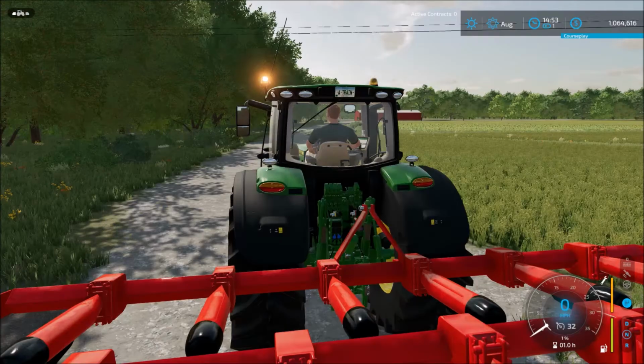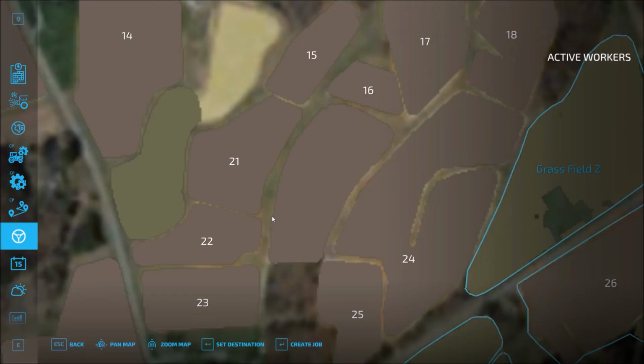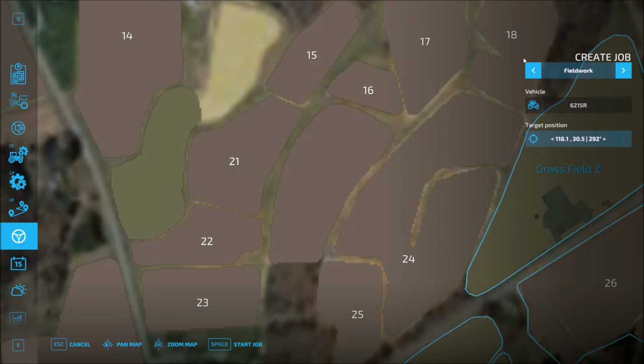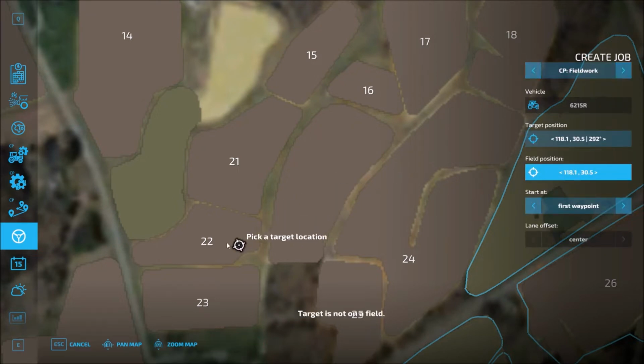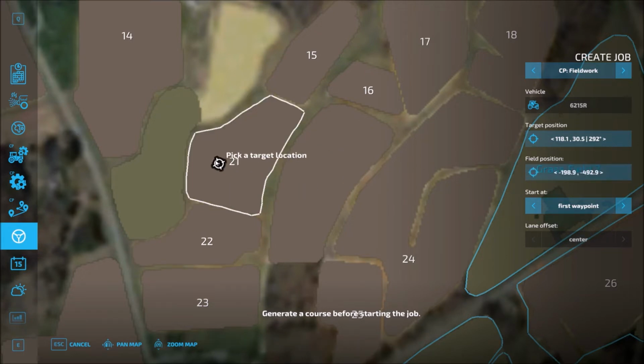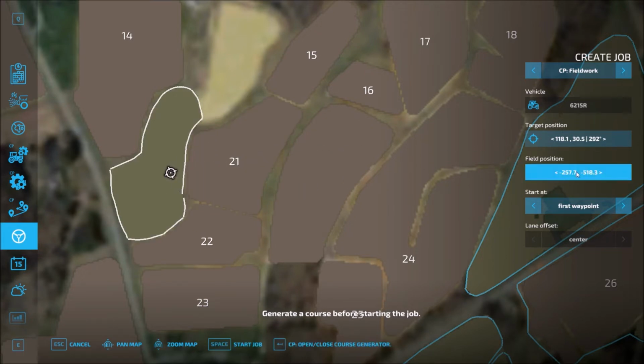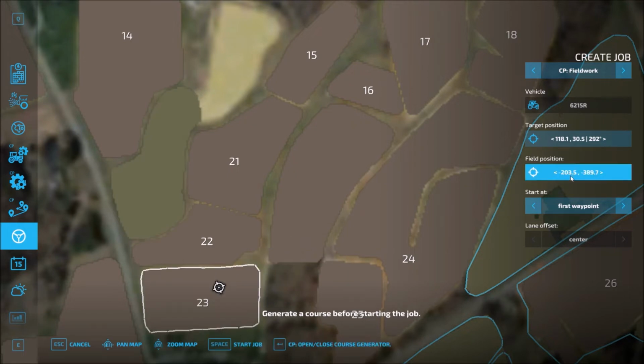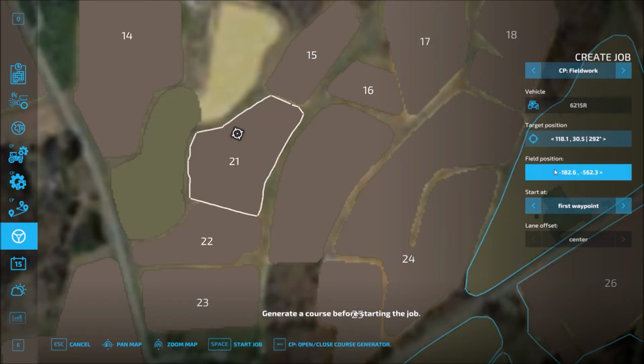Well, we need to punch out, go back into our normal view on the menu, and open up CoursePlay. Now you can see the gaps have opened up a little bit. They may still look like they're joining, but let's give this a shot. We punch up CoursePlay, we click in field 22, and we see it's isolated. We click in a few different spots because sometimes it may not read the same thing everywhere on the field. The grass field's isolated. 21, 22, and 23 are now all separated in individual entities, and they're ready for us to assign workers and jobs to.